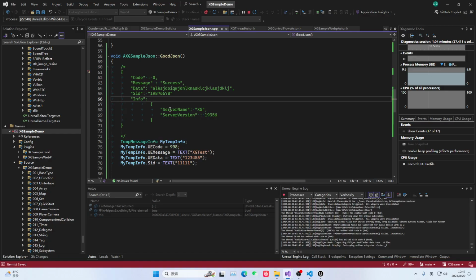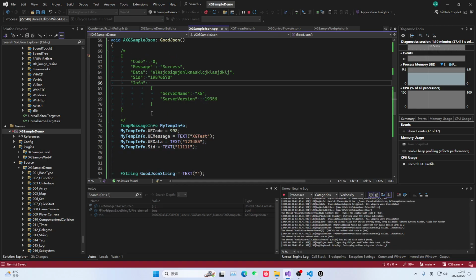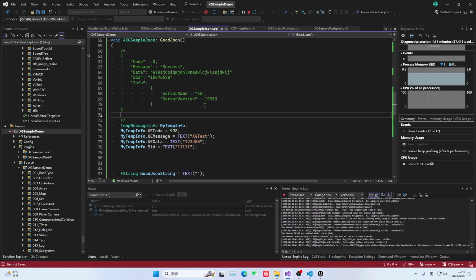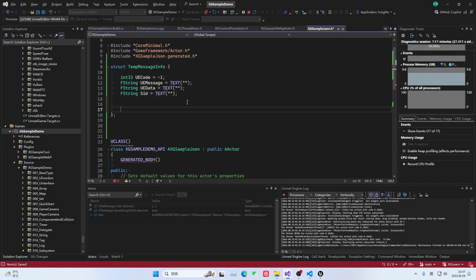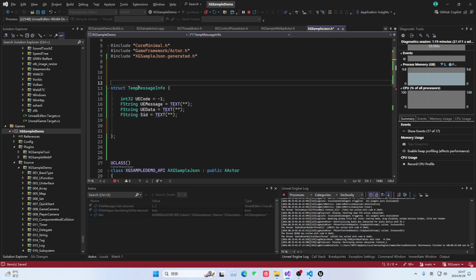Okay, so we need a data structure for info, which is actually called servolam and servovision. Then we'll modify it here. Okay, let's add another one here. So we want to declare this struct above.